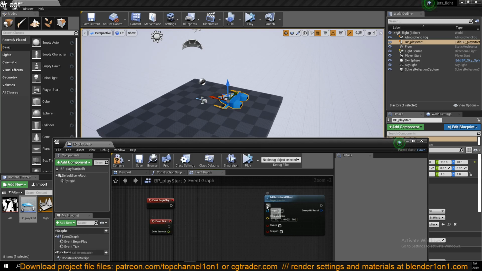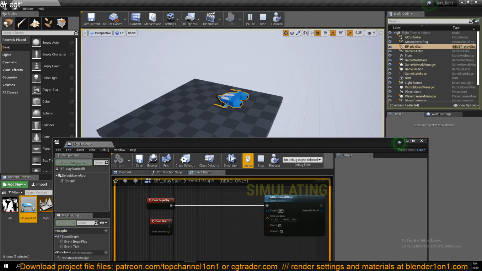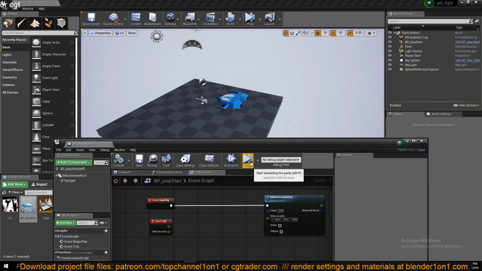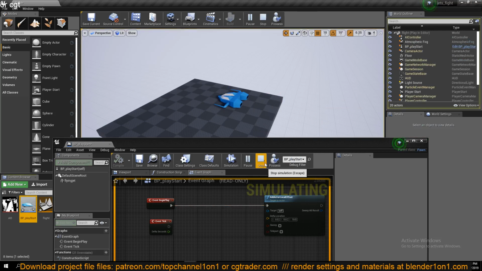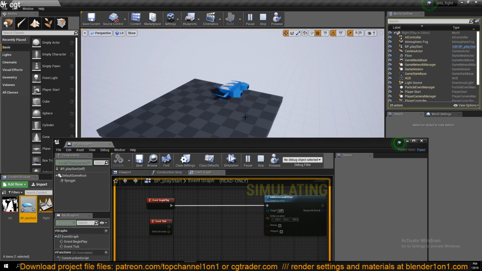So if we disconnect this and first connect this only and hit simulate, make sure I'm simulating correctly. So you see, it just went up a few values and it stopped there. So let's do this for 100. You can see it just moves it up a few meters. 100, just 100 meters once, because it's executing only once at the beginning of gameplay.